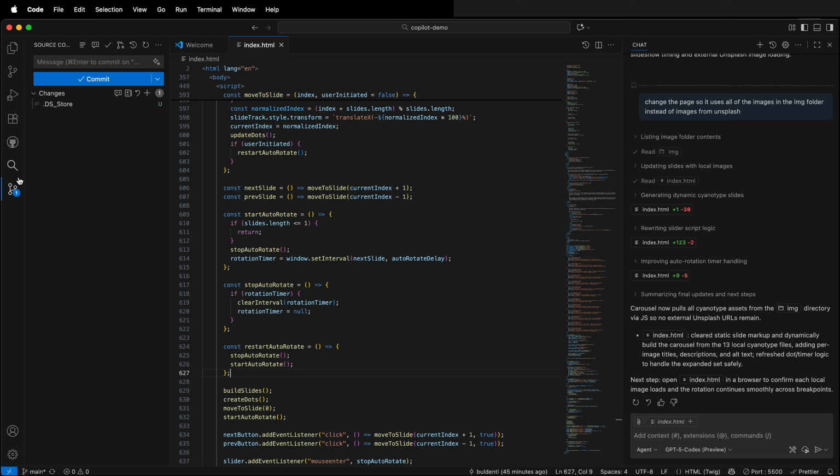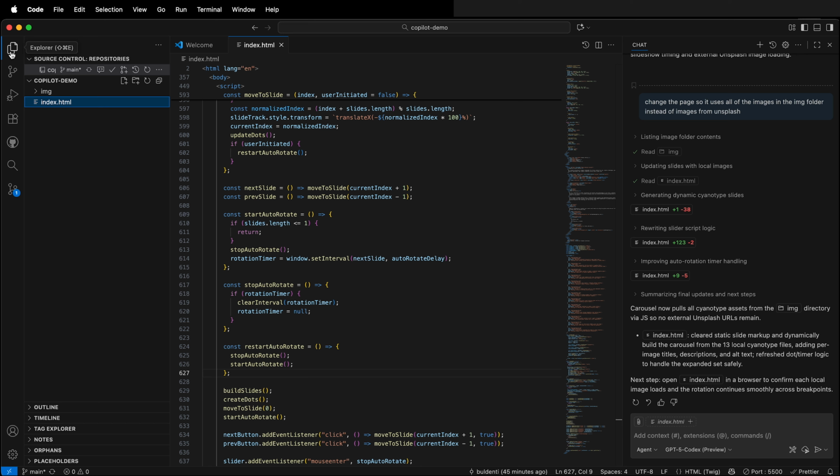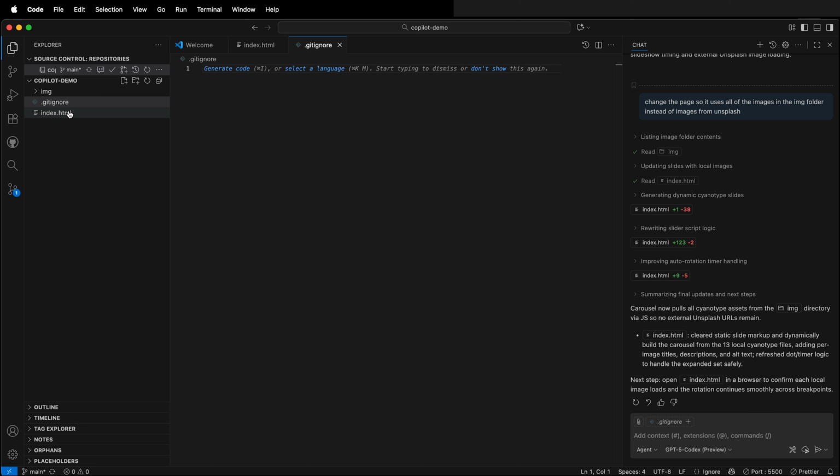In this case, if I click on source control in this repository, you can see .dsstore. This is a Mac specific file that I don't want to sync. In order to not have that sync, I'm going to create a gitignore file. Select Files, then the new file icon, and type .gitignore. This is a special file that Git uses to ignore files in your repository.